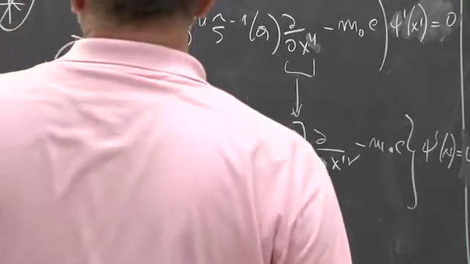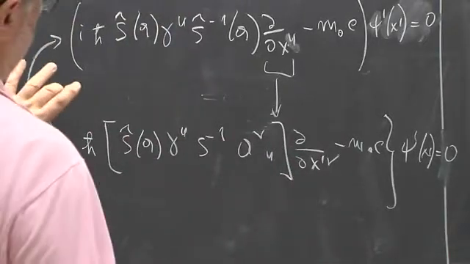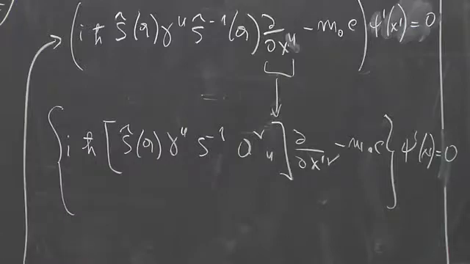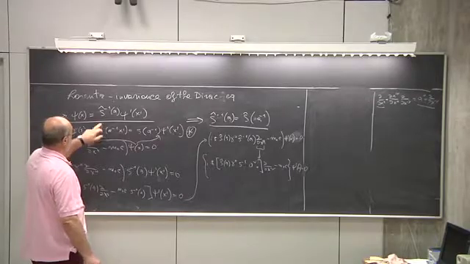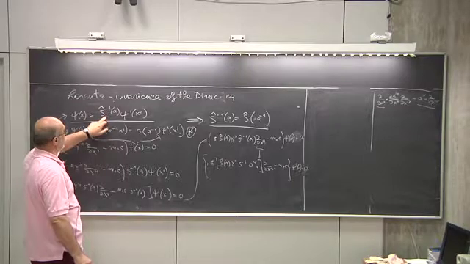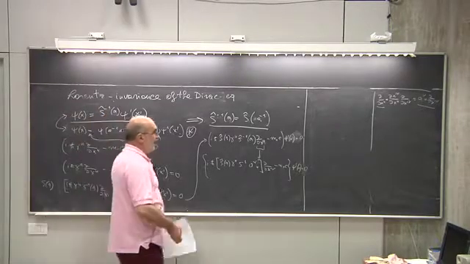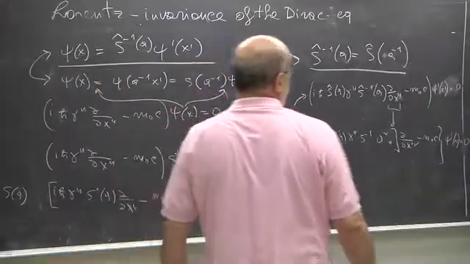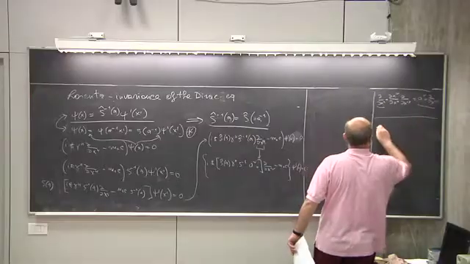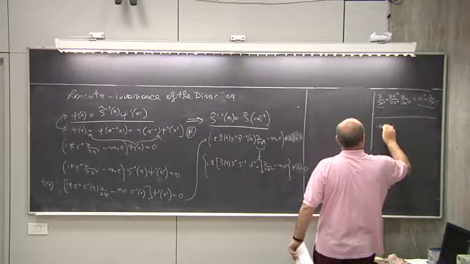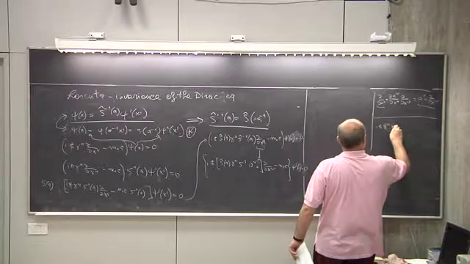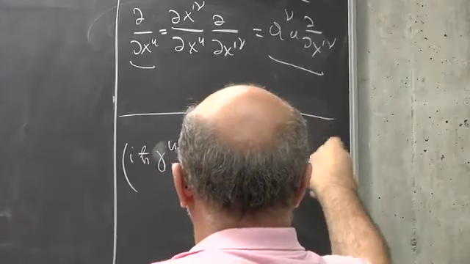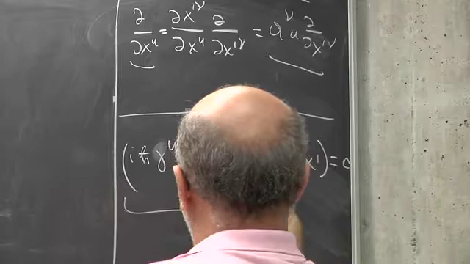Now remember that all these transformations that we have got here are only due to the transformation of the x, are only due to the form of the S that I have to find, but I have supposed that it acts in this manner as we have seen here. And now this one has to be the old Dirac equation in the new variable, but we made the hypothesis that in the old variable, the new Dirac equation should be this: iħ γ^μ ∂/∂x'^μ − m0c on ψ'(x') equals 0. That was our hypothesis, right?